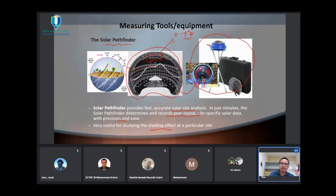Any question? Do you understand what I'm saying? What I'm trying to say? Later I will give you the video that will explain it a bit more clearly. So from there, for example, if you get this kind of line, that means that's the shading. There's a shading area, maybe this part or something like this. Maybe this part is the shaded area.